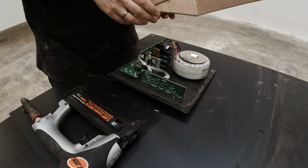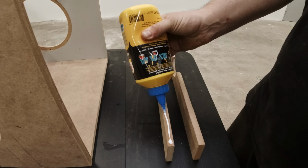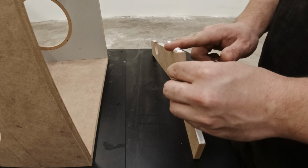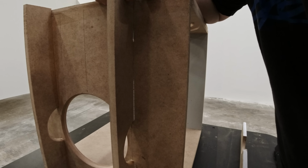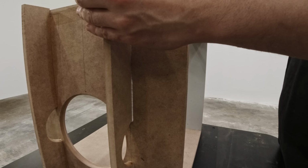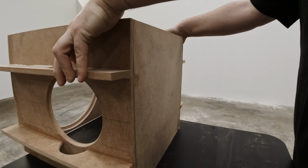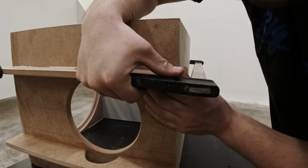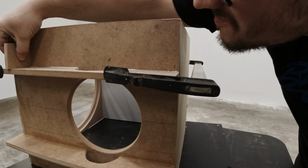These pieces of bracing are going to make a little box that's going to contain the plate amp. It will also stiffen up the box, hopefully. I'm just looking to see if the bracing is all squared up.